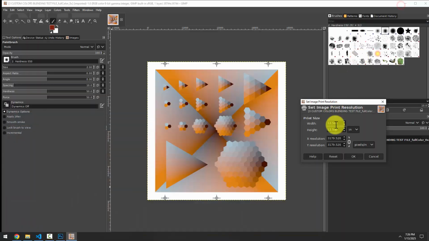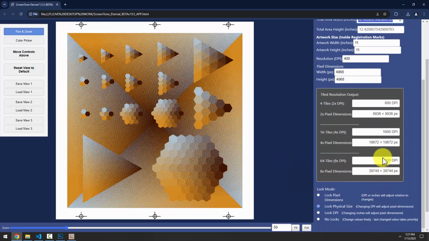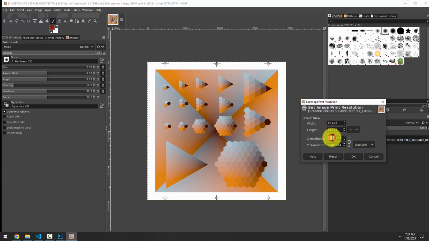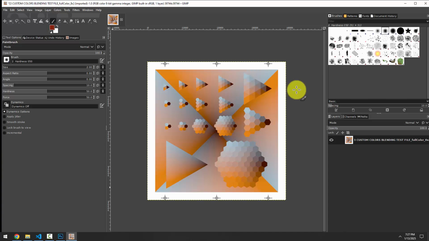Copy that. Okay, so about 3200 DPI, or if I just set the DPI value to 3200, that'll change the rounding for that. So yeah, 12.420 about. That shouldn't change anything about the image, okay? You're just changing the print size.